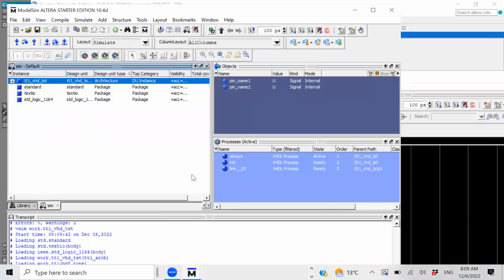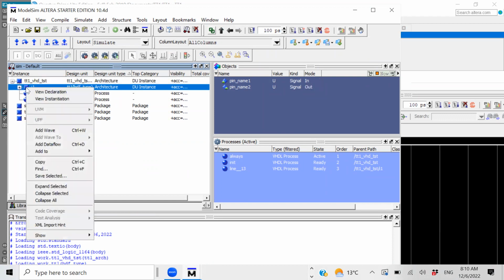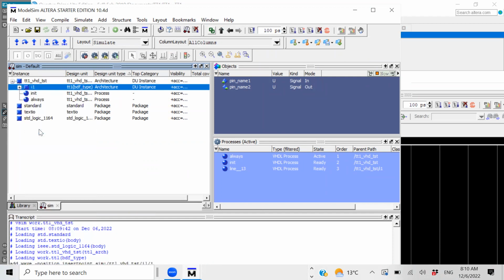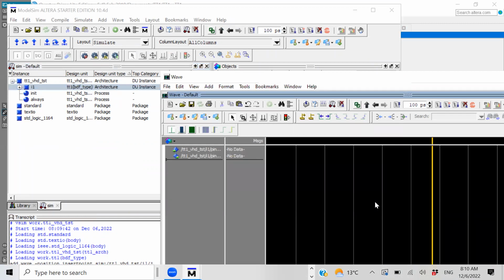And then press the little plus at the top of that screen there. Yeah. And then on I1, if you press that and right click it and then press add wave. This one? On I1, the one below it. Yeah. Add wave. Mm-hmm. And you should see in your waveform over here, if you go over to the screen with waves, there's your inputs on there, and then you can set your time to whatever time you set your stop time to be, and then run it.